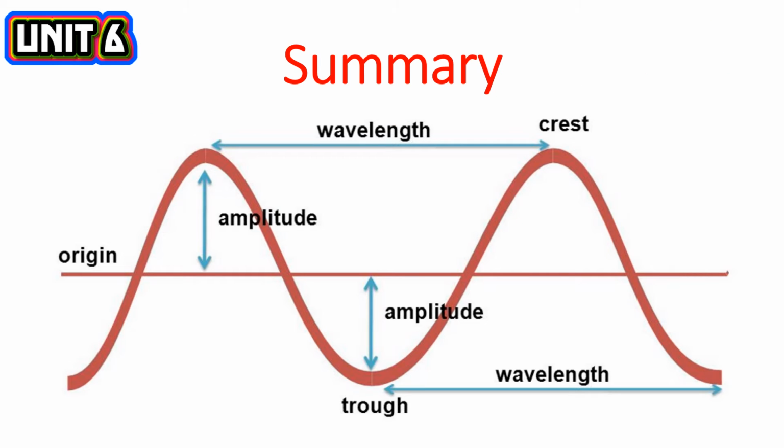This is the summary of your wave lesson. Origin is the source of the object that is being shaken. Then we have the amplitude again, which is the height of the wave. Also we have the wavelength, which is the distance from one crest to the next crest, or from trough to another trough. And also your frequency. For frequency in 1 second, you count the number of crests in a given picture.